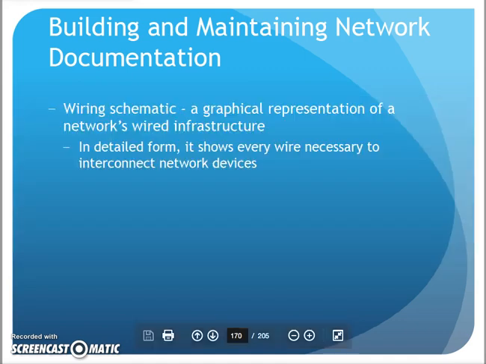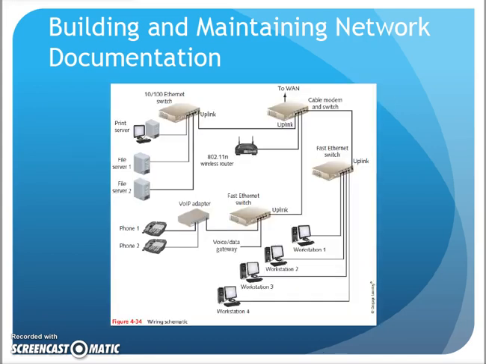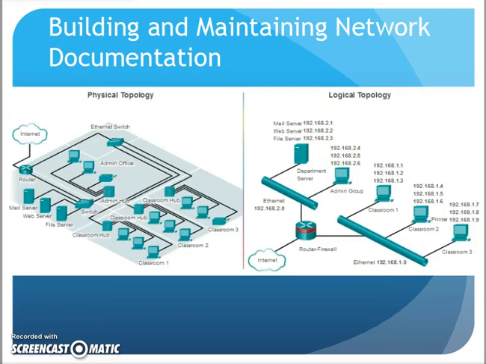The wiring schematic is almost like that first one I showed you, that physical topology. It's literally showing me what goes where, what plugs into what. Again, that's handy to know when you're troubleshooting. What should be in port 32, what should be in port 12. And the logical one that I showed you a little bit earlier shows more of the data flow. What IP address, what VLAN should it be in, what subnet should it be in, what work group is this in, okay?